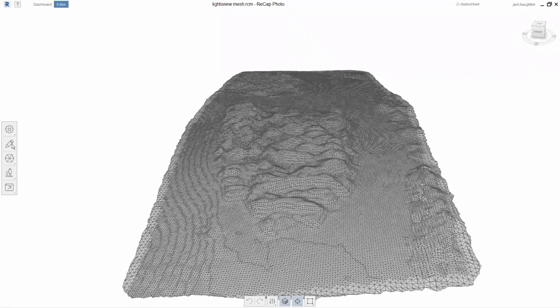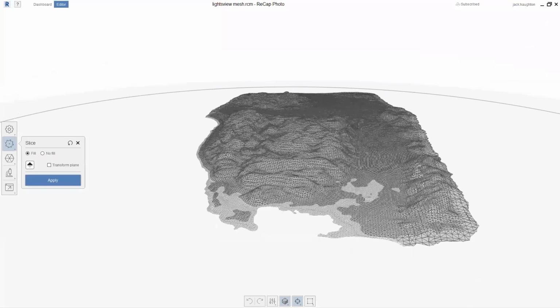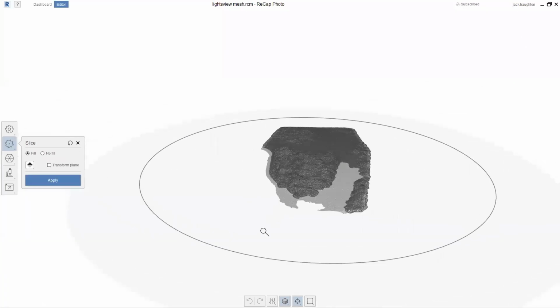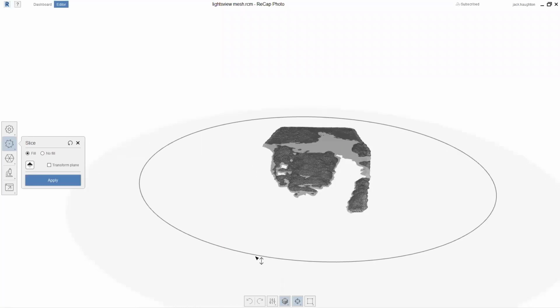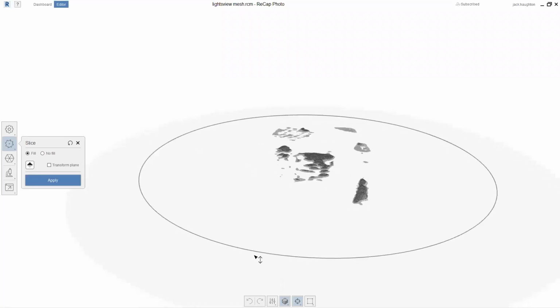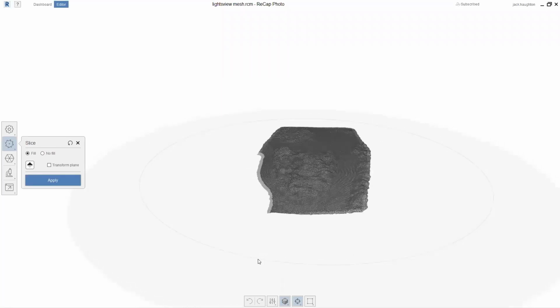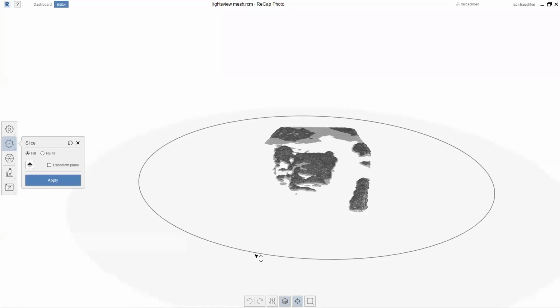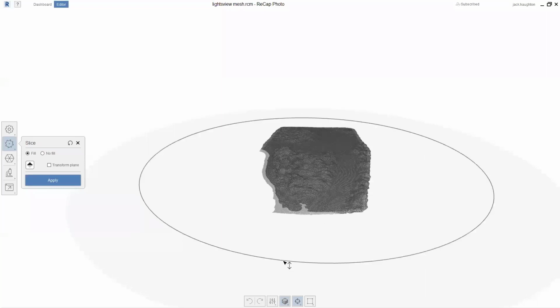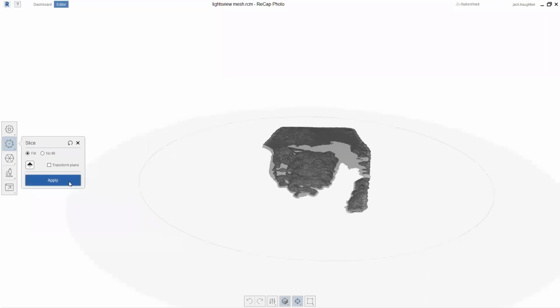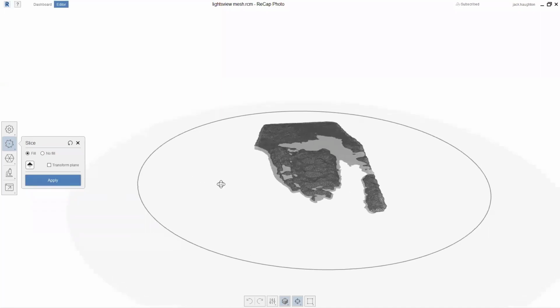The next one we have down is the editing tools. Now, these are some very interesting tools. Slice and fill, for instance, works very similar to how the cropping tool works within Recap. By dragging the circle up and down, we're able to decide how much of it we wish to cut. It's really good for if I only wanted to say the, sorry, I saw someone posted in the Q&A. If you just wanted the stockpiles, we were able to cut these out and just have those. You go apply and then it removes all of them.